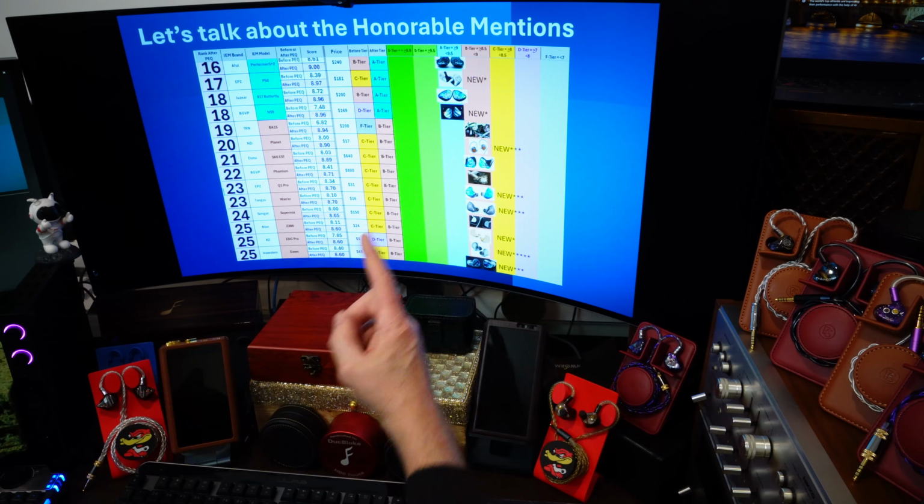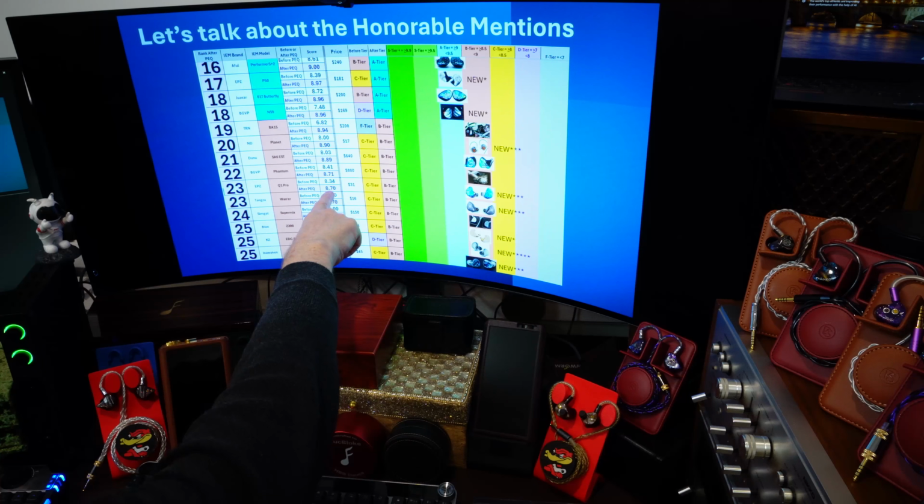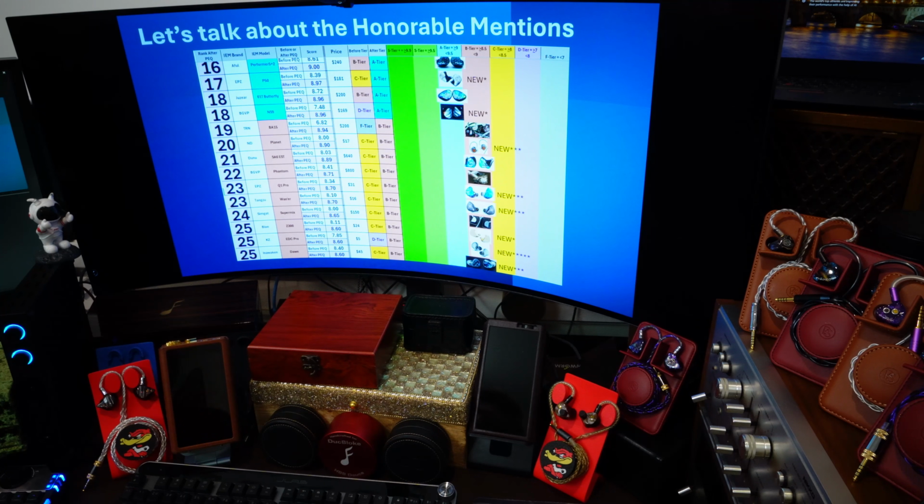Some other ones of note that are really good, because this comes with better accessories and it's almost as good. It got an 8.7. It went from a C tier to a B tier. This is the EPZ Q1 Pro. I thought it was an excellent set for the money. So for 31 bucks, it's really good looking, comes with a decent cable and a nice little carry case. The next one is incredibly popular, the Tangzu One Ear.